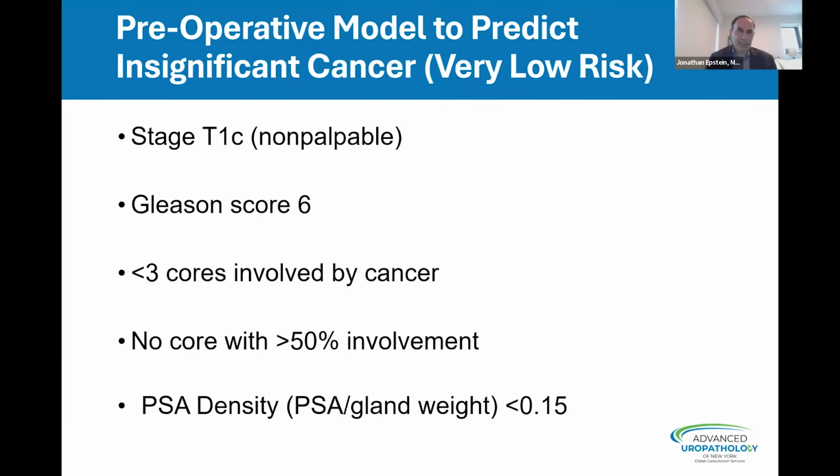And the reason why PSA density is a better measurement is that even benign prostate tissue makes PSA. So if you had a 100-gram prostate, a huge prostate, you could have a PSA of 10, and your PSA density would be 0.1, 10 divided by 100. So the PSA density is low, which means don't worry about cancer. But just the PSA of 10 by itself, if you didn't do the PSA density, would be worrisome for cancer. So PSA density is helpful when the prostate is either very small or very large.